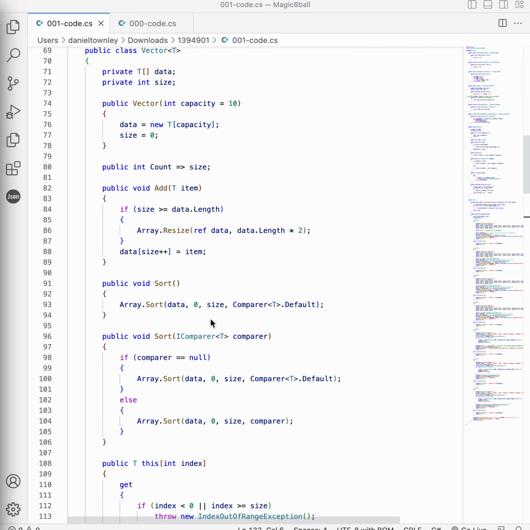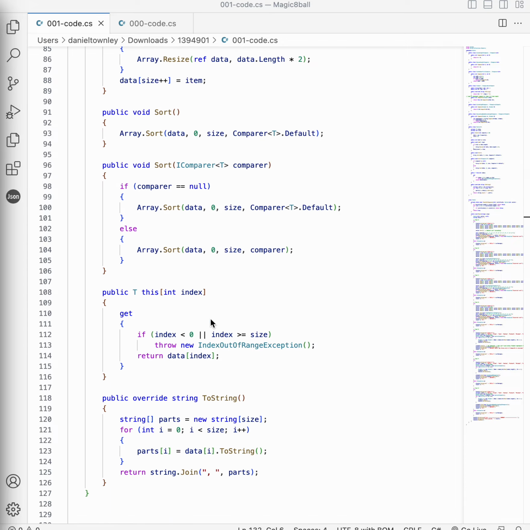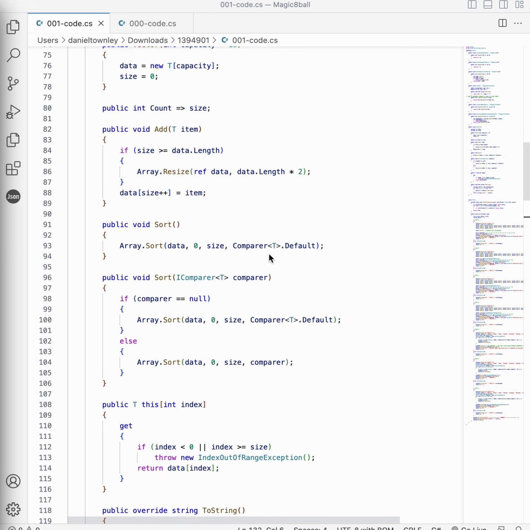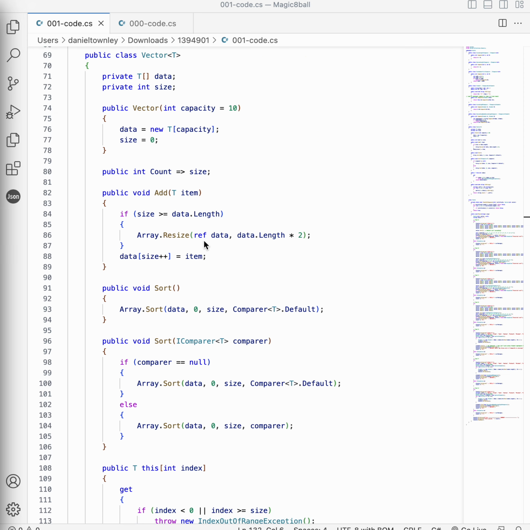This is pretty similar to the previous one as well, because we've got our sorts here. Actually, we'll do the add first. So it adds new items to the vector, and if the internal array is full, it doubles the size.